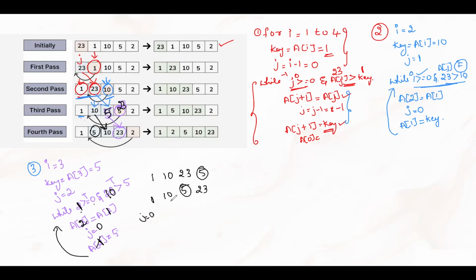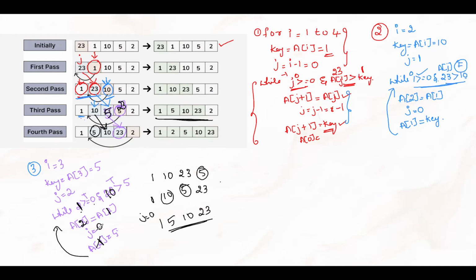All right, so that is what we did. So when we are checking, we found out that 10 is greater than 5. Hence, once again, we did that entire shifting. And then now, after the completion, this is how our array is sorted. So as you can see, by the time of completion of the fourth pass, this is how my array will be looking like. All right.